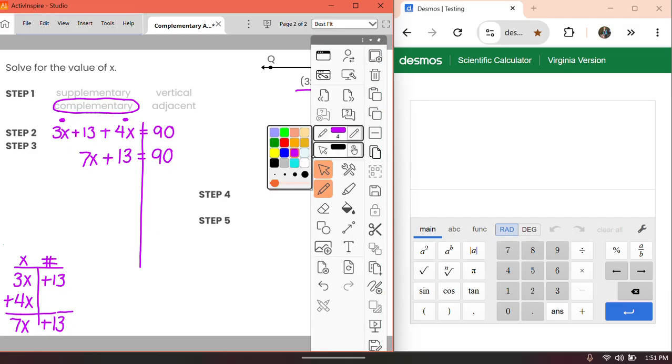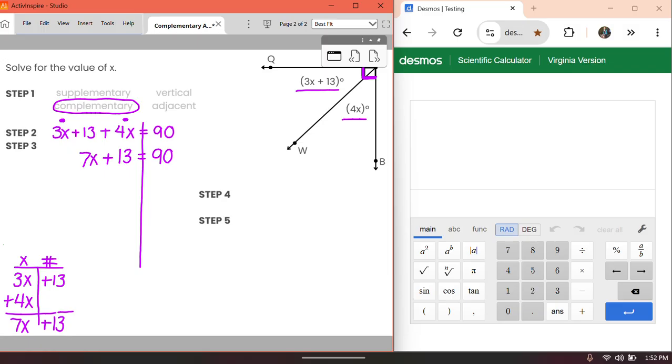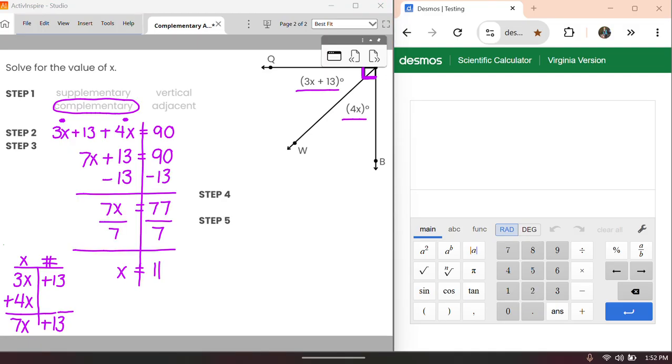When we were solving these in the beginning of solving equations, we would draw an arrow that showed you to bring it back up there. I don't want the arrow to get in the way, but in case you're confused where that came from, that's where it came from. Then I'm going to solve the rest of this equation, and I'm not going to make you watch me solve it. So hang tight, I'll be right back. All right, I have solved the equation. If you still need help solving equations, hopefully, I will remember to link that video below for this kind of equation, but I get x equals 11, okay?